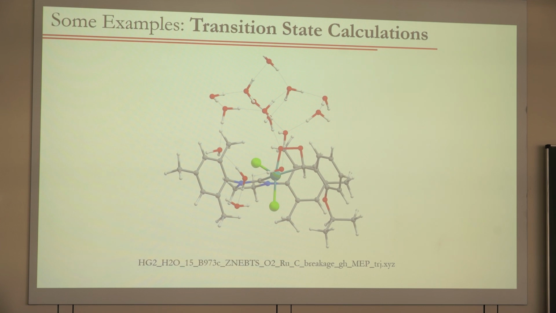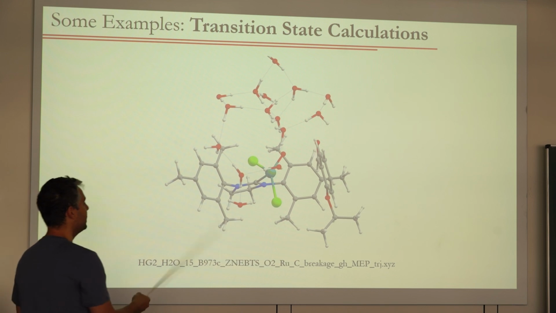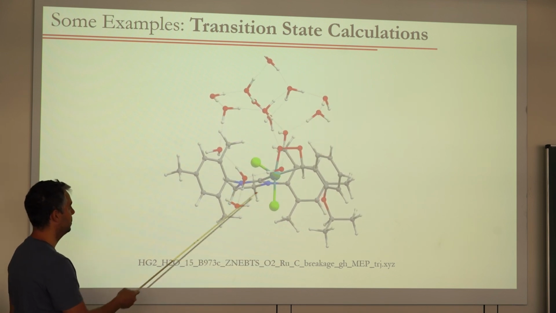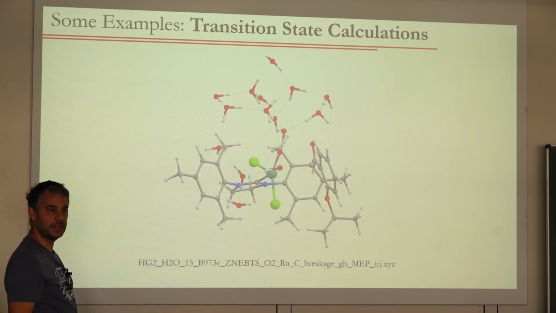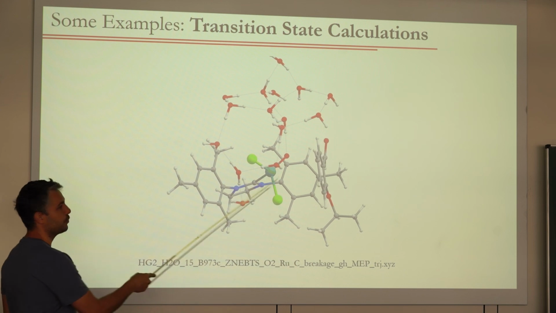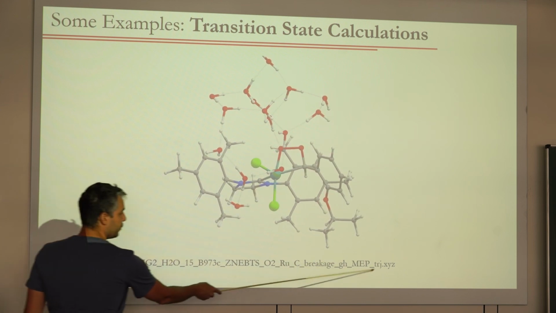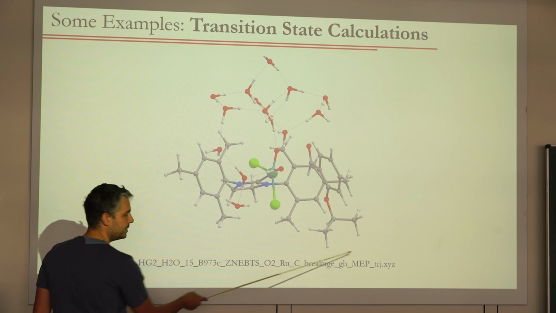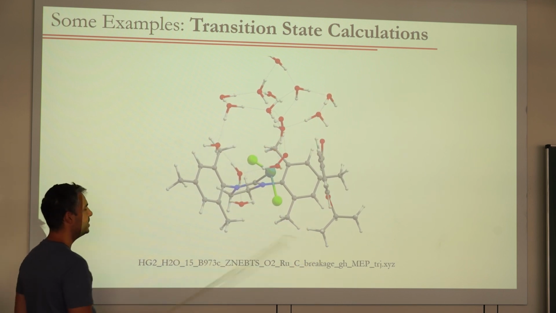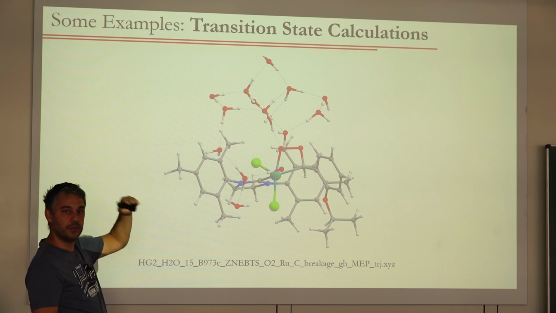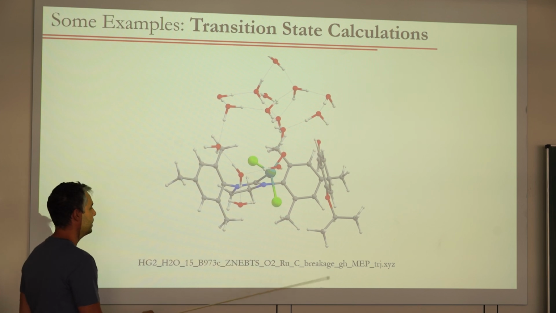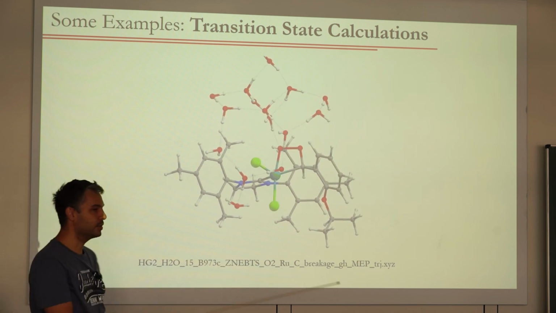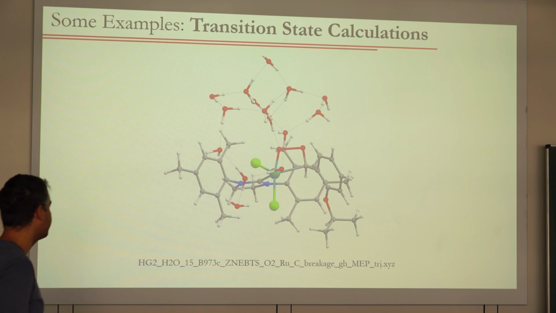So what I get is something like this. This is the animation that was produced by the NEB. So it starts at a certain distance, and it breaks the bonds and stuff like that, and gives me a possible pathway for this reaction. And this is obtained through this file. It's a trajectory file. MEP means minimum energy path. So this is what the NEB calculation found to be optimal under whatever conditions that I put, the functional and stuff like that. So this is an XYZ coordinate file that I can animate with Chemcraft.